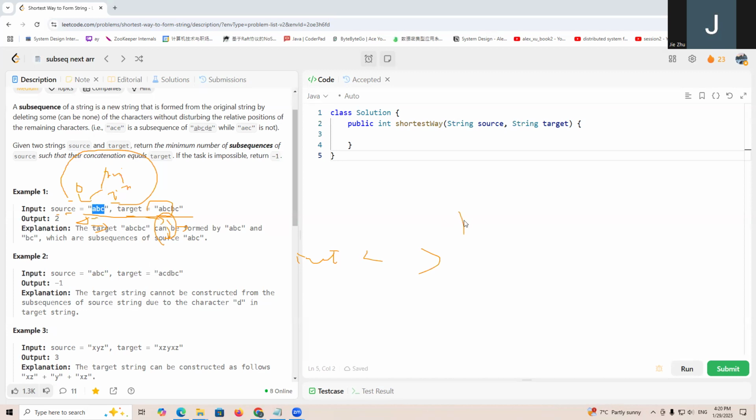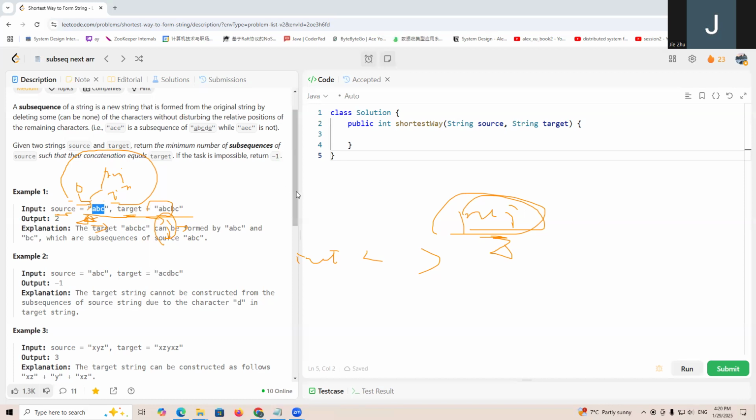We can use a previous J variable to store J when I goes to the first index, and loop again. If previous J doesn't change, that means we cannot iterate through the source to get the target matched.